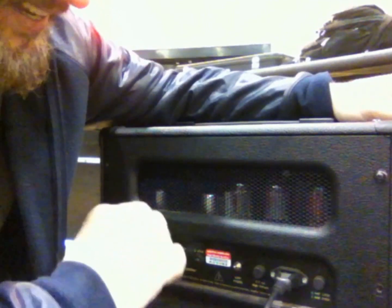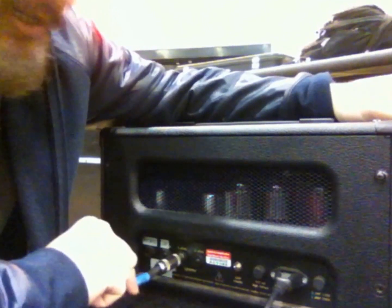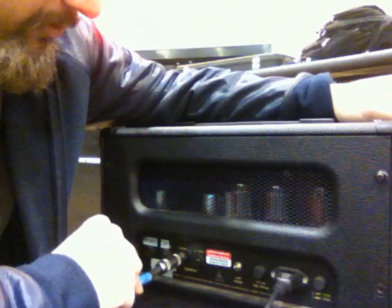So this head at the last gig was cutting in and out a little bit. When I moved the speaker cable around like this, it was working and then not working. So to troubleshoot this, I'm going to show you what to do.